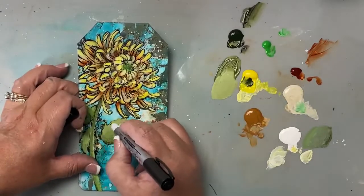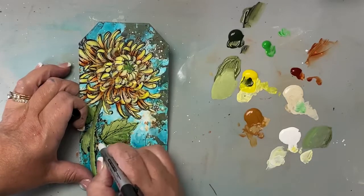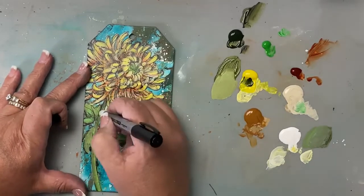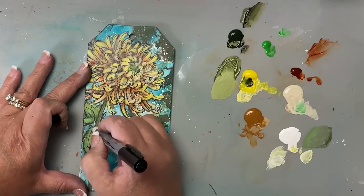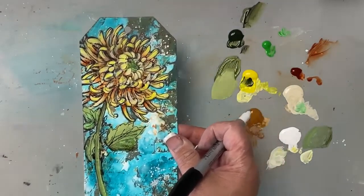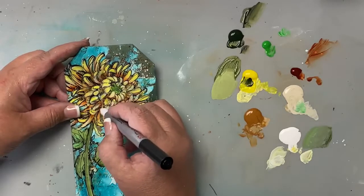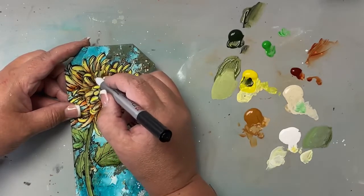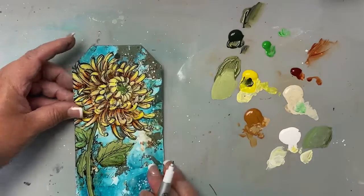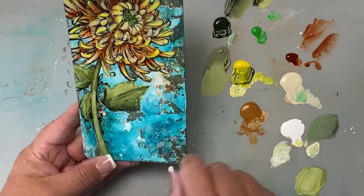And then same thing with the leaves. Just kind of. See, very kind of sketchy. Nothing exact. All right, so I outlined the flower, kind of sketchy outlined the leaves and the stem.